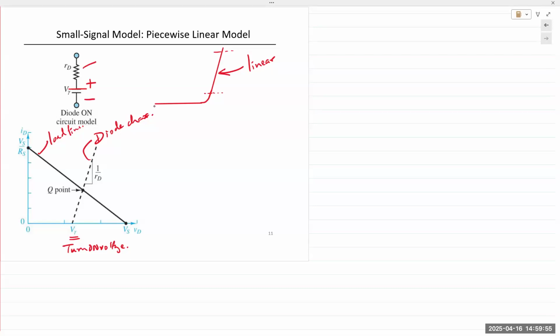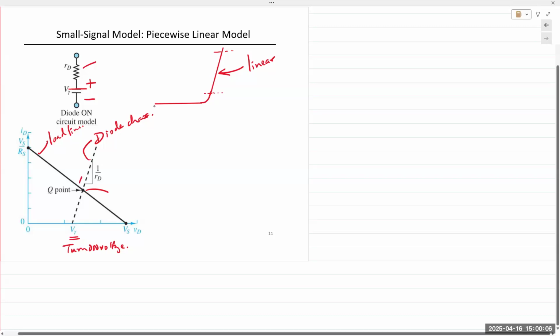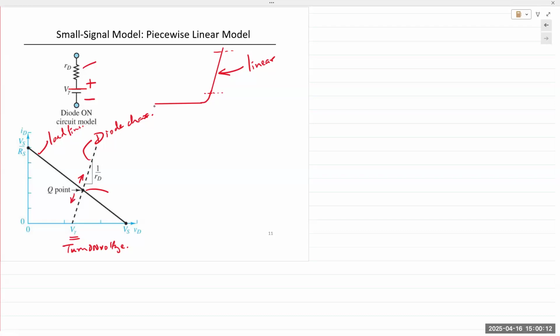If you measure it at one single point, it is known as static resistance. And if you apply an AC signal on top of it and your load line shifts up and down, we can take 2 points that are on either side of the Q point, very close together. Now if you calculate delta VD and delta ID, the change in the diode voltage and the corresponding change in the diode current, we get RD. That would be known as dynamic resistance because it's between 2 points.